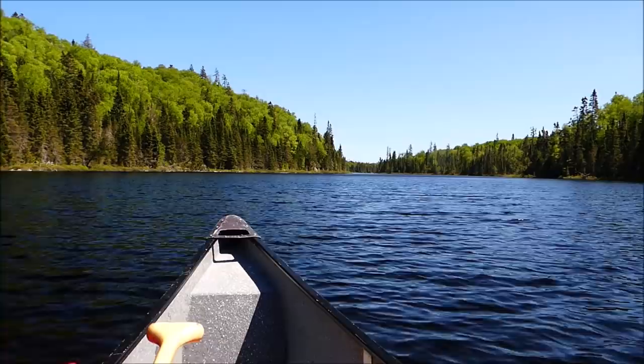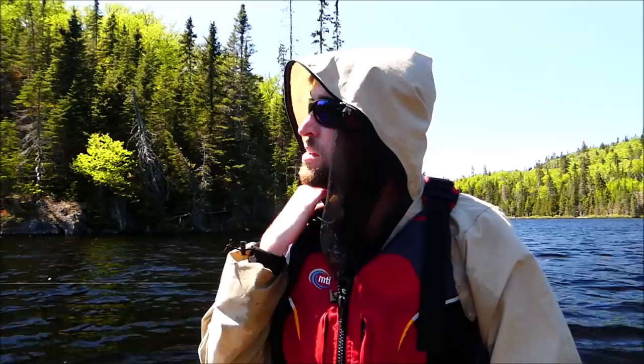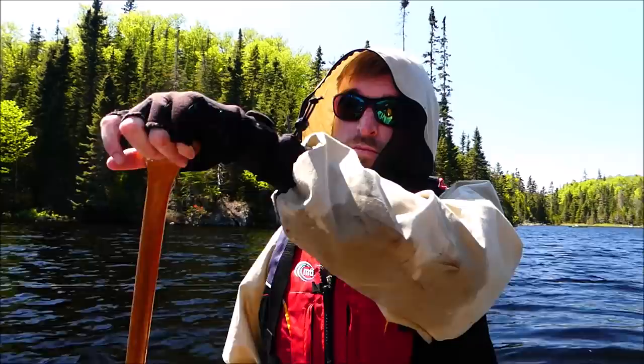We finally made it to this lake, which hopefully is really special, and more than anything we just hope it has a nice place to camp. That dip in the water did me a world of good. My body temperature is plummeting right now. It went from way too hot to now I'm almost cold. There's a breeze blowing on me with all this cold water, but it feels good. I'm really happy I jumped in there. This is just the start of the lake here that we can see, and then it continues on quite a ways down. It's a long, skinny lake. Can't wait to see what it's all about.